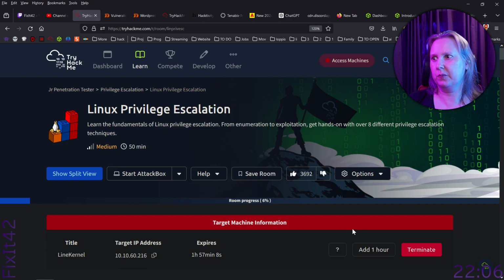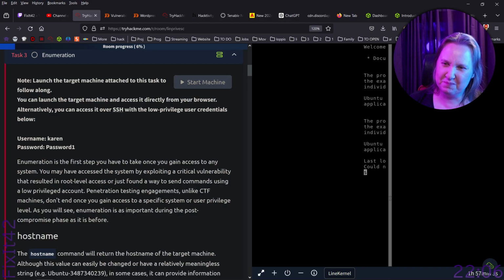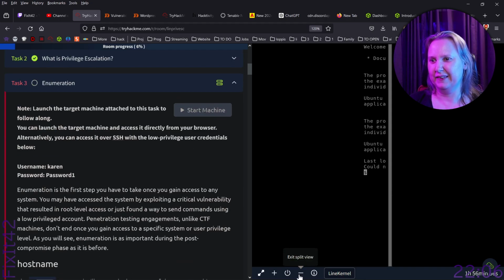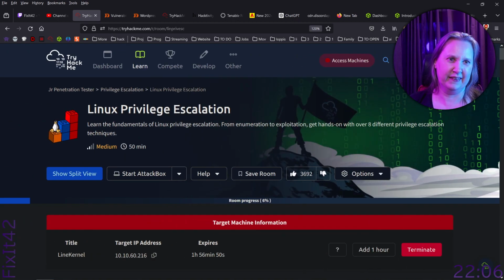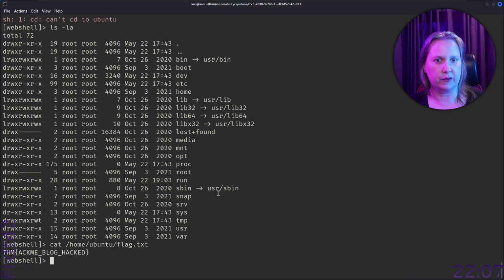So I think you can open split screen again. Oh, that's beautiful. So let's minimize it. So let's close some stuff.